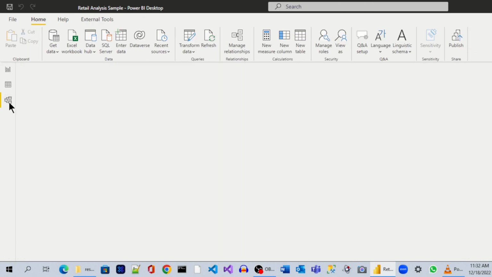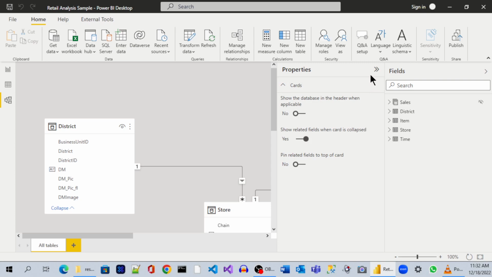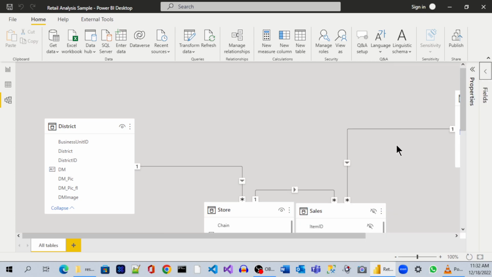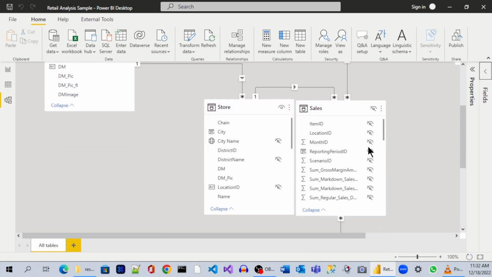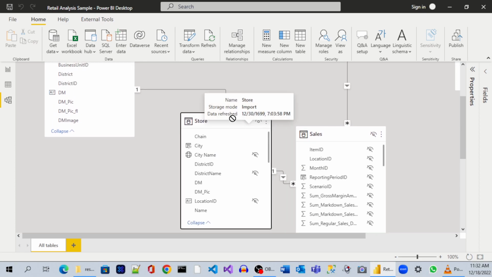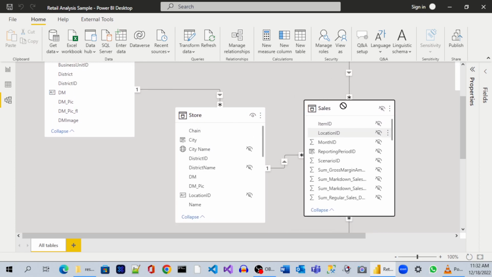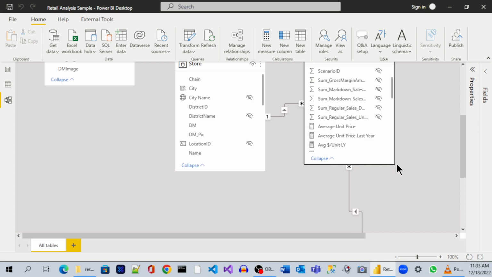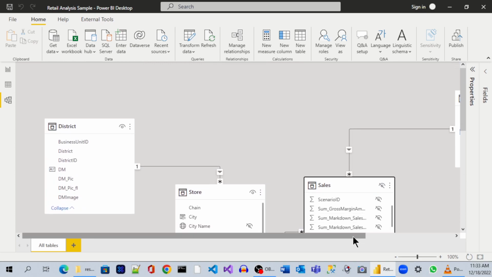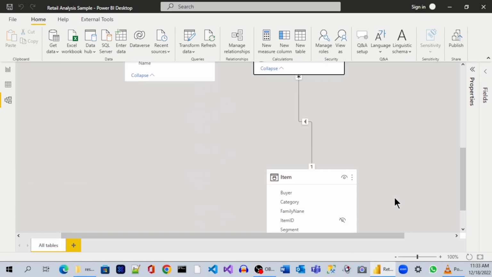So if you look at the model, we see the relationships already existing between the tables. There is store, there is district, there is sales. So sales is the main table. And then we have the time table.